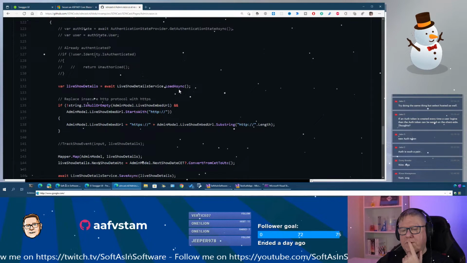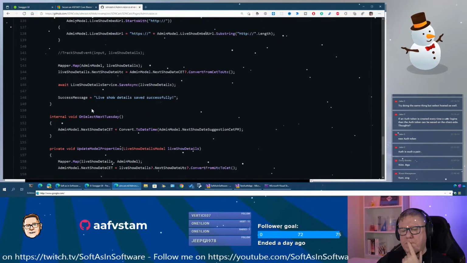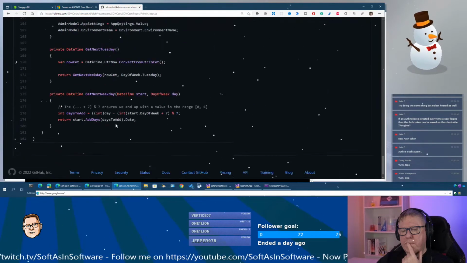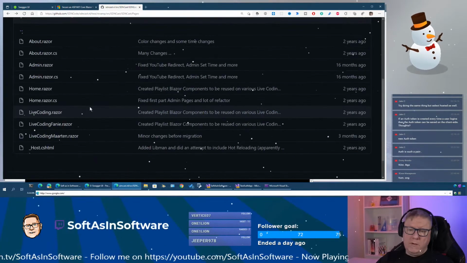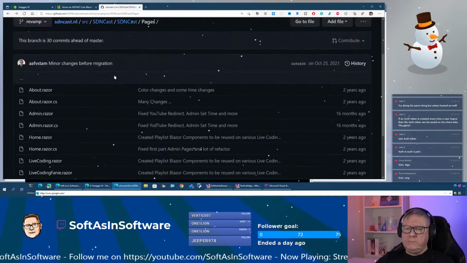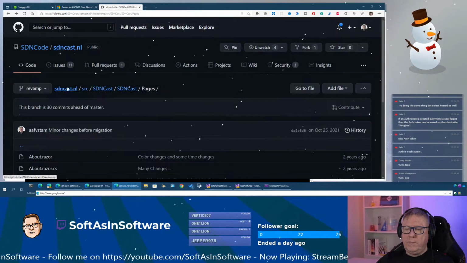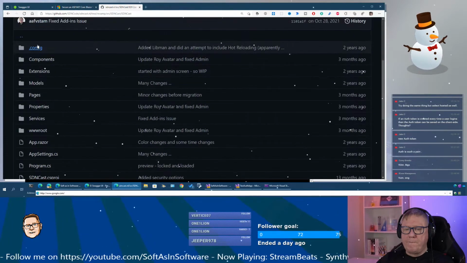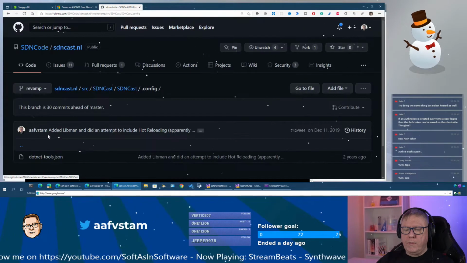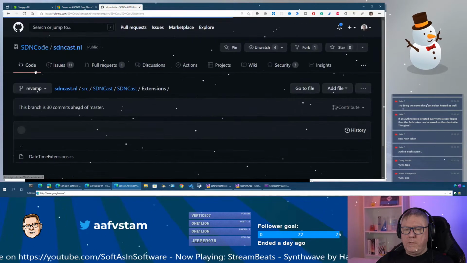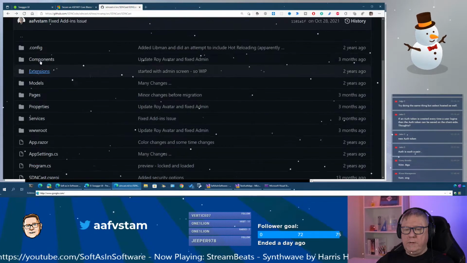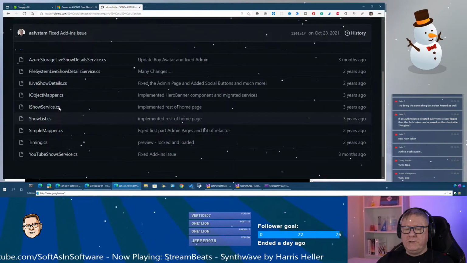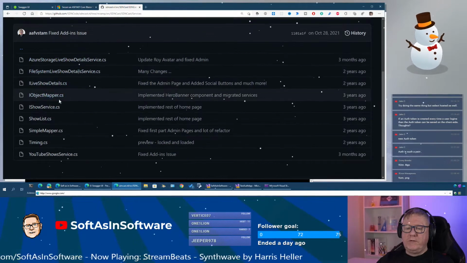Server valid. Time extensions, models, pages, properties, services. Your storage, file, service, object mapper.